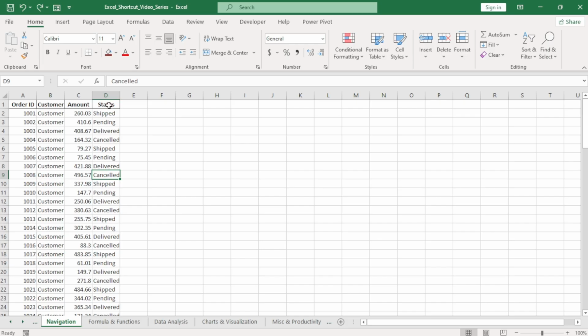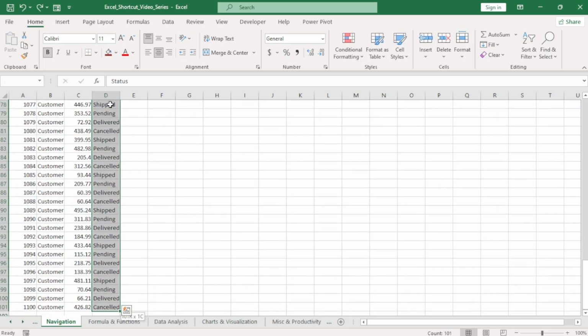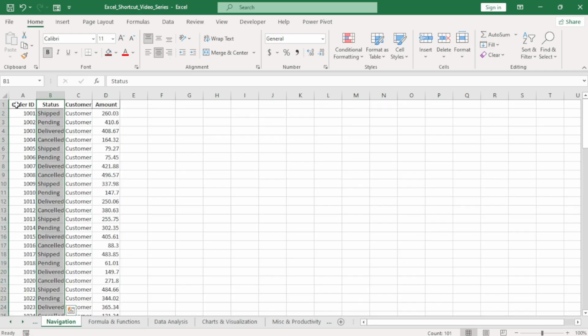Let's say, for example, our manager comes and says he wants this status to be here and customer number to be here. What we have to do is select that, and then come here and just hold our Shift and come over to this. Once we come over here and make it to be in vertical format and we release, we see that status and this already swapped places. In that manner, you can use it to rearrange your data set in a format you want it to be. And that is shortcut number 9.